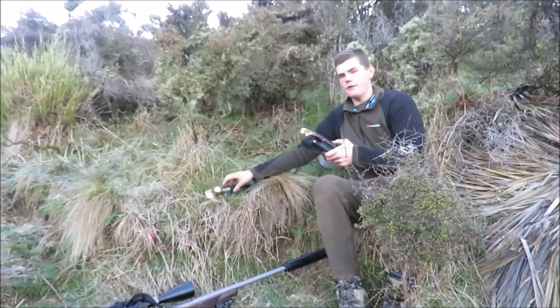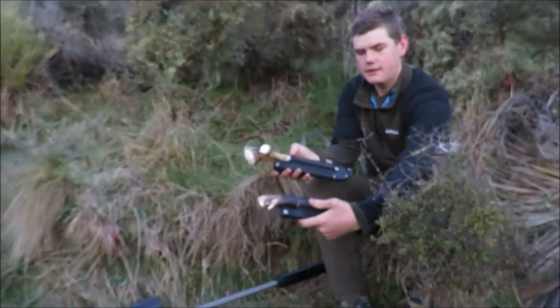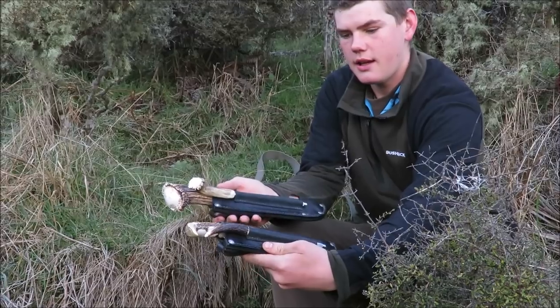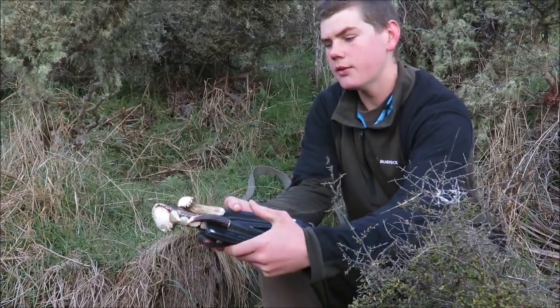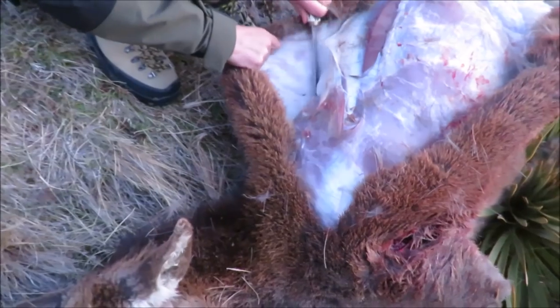And you can see the variety of them now. This is Dad's one with the coronet handle, and it's a skinning shaped blade. Mine's got the deer handle. I've got brass on both ends, and this is a boning handle. We were pleased with how mine went last night.